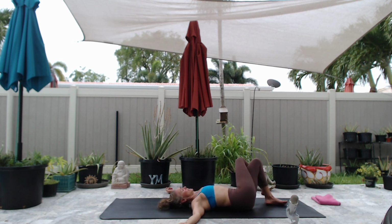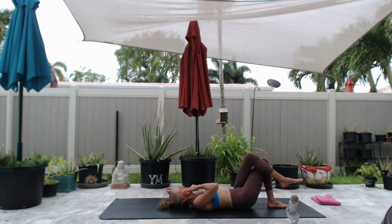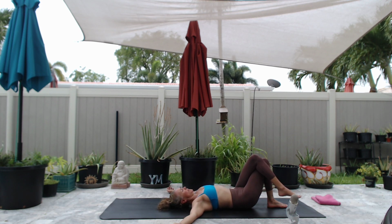Inhale, back to center. Uncross and center your hips. Separate your feet, let the knees come together. Just take a moment. Allow your low back to decompress. And bring your feet together. Cross your left knee over right. Arms out wide. Inhale.